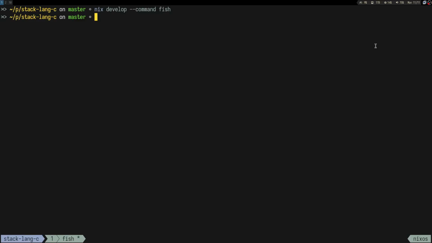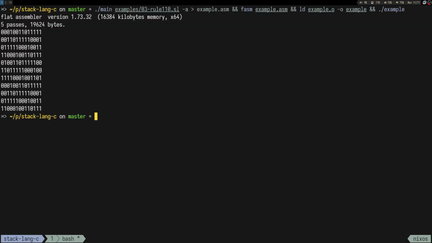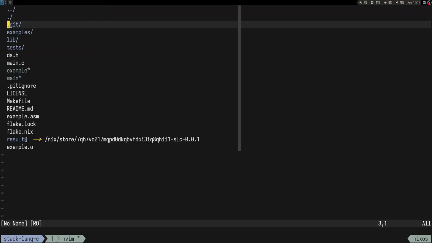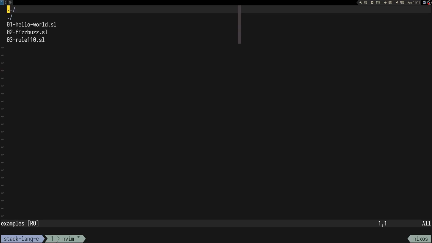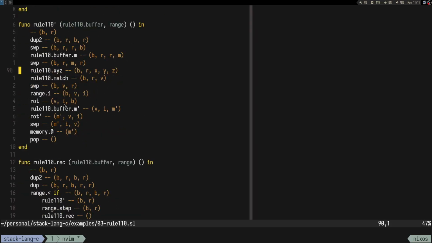Alright, so last time we were able to implement rule 110 in stack language, which is a nice achievement. And what we noticed is that it would be extremely nice, for ease of development, if we had type checking already in our stack compiler, because we had so many bugs that could have been avoided if we had type checking.